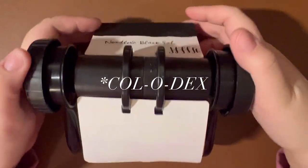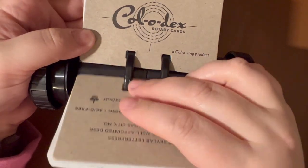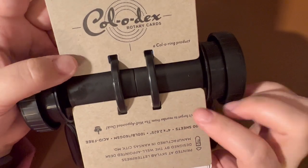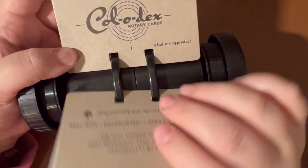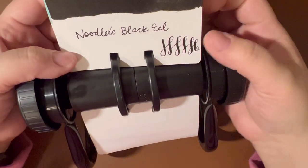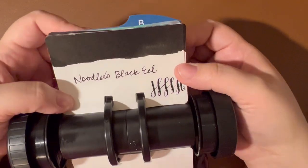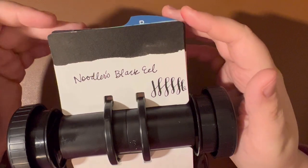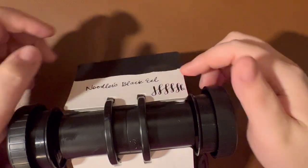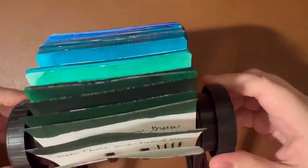So the Col-o-Dex, like I said, is also made by Anna at the Well-Appointed Desk and by Skylab Letterpress, but they're made to go on a Rolodex. So my family gave me two sets of them, so I have 200 cards, and I spent time in the month of January, probably 6 or 8 different little sessions, swatching every ink that I have. So it has been so fun just going through and swatching inks.